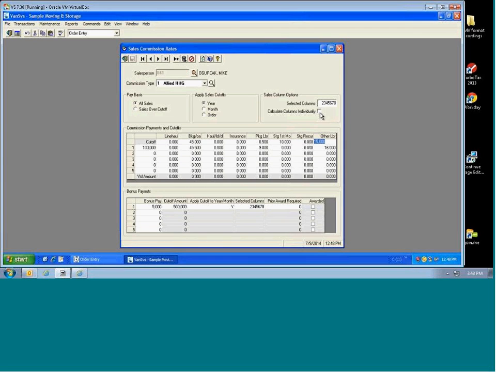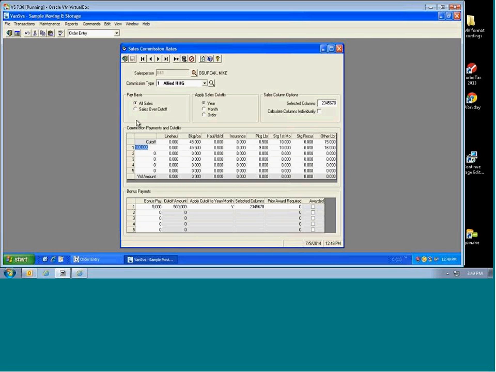Now then, what's set up? A structure that says when the salesperson reaches $100,000, this increases to 45.5, this goes up to 9%. This stays at 10%, and notice I'm filling it in again if it's a commissionable item, and this other goes to 16%. In order to arrive at the $100,000, what you're looking at is you're saying, I want this cutoff on a year-to-date basis.